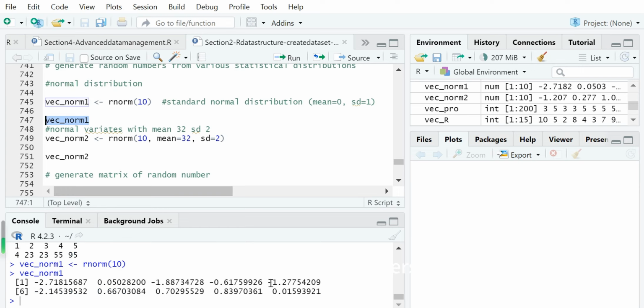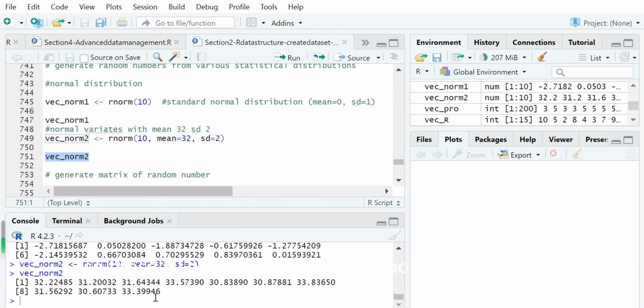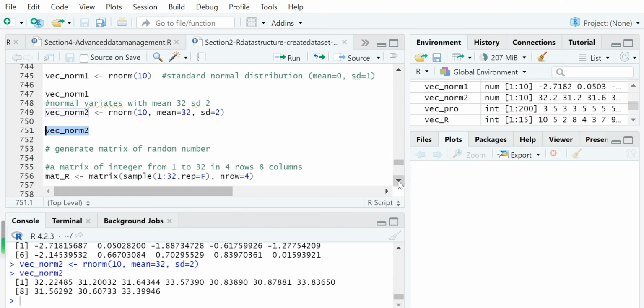With rnorm, you can also set the mean and standard deviation. Here we set the mean equal to 32 and the standard deviation to 2. So these 10 numbers come from a normal distribution with mean 32 and standard deviation 2.